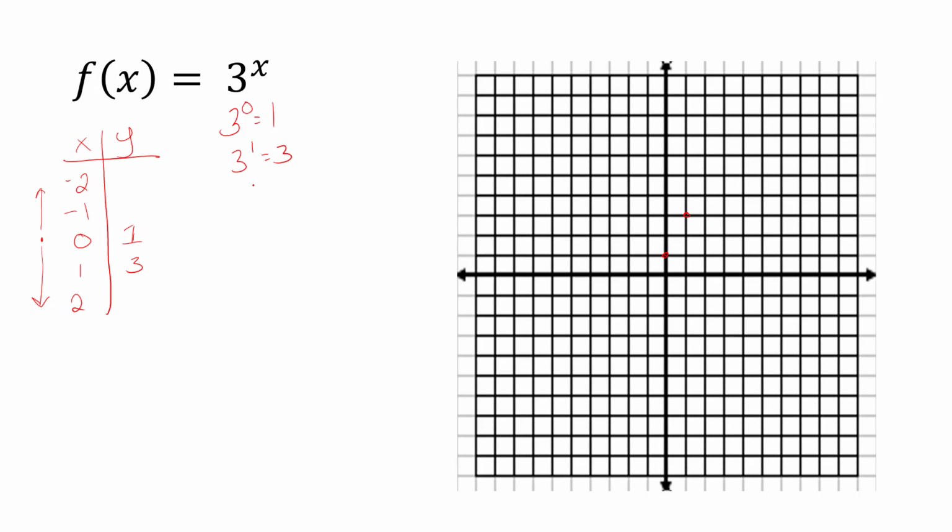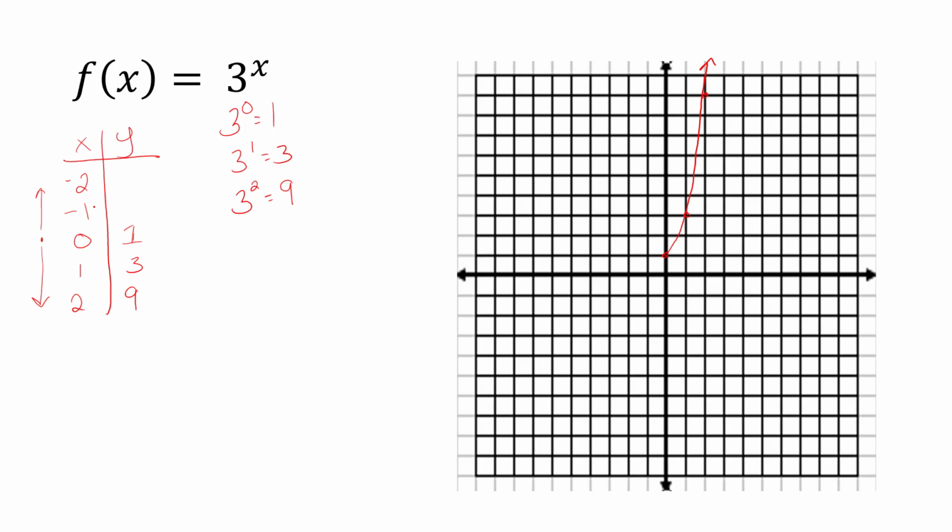All right, our next ordered pair, 3 to the second power is the same thing as saying 3 times 3. Well, that's 9. So we come over 2, up 3, 6, 9. Now we can see from the graph that starting at our first ordered pair 0, 1, it's moving up and then moving up much faster, and then obviously going to move up really fast from there. So far that's just what happens when we go into the positive x values.